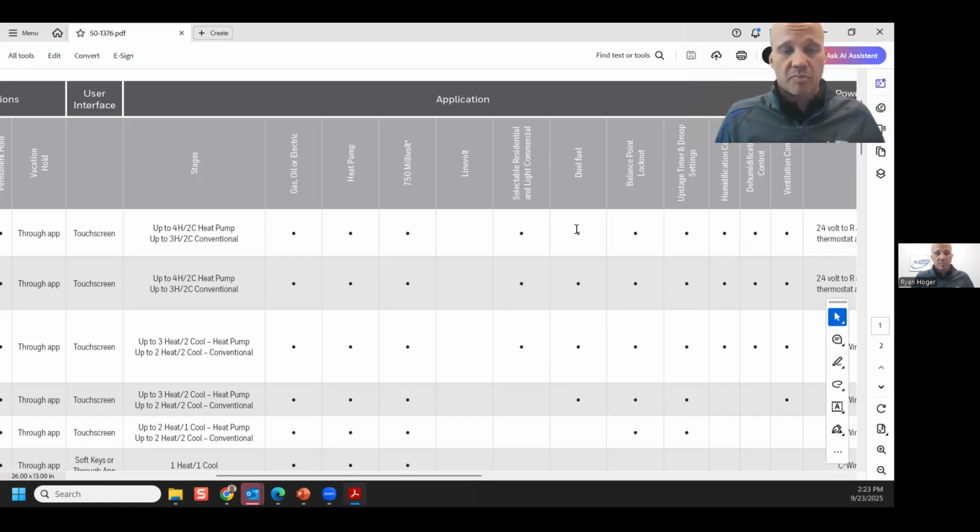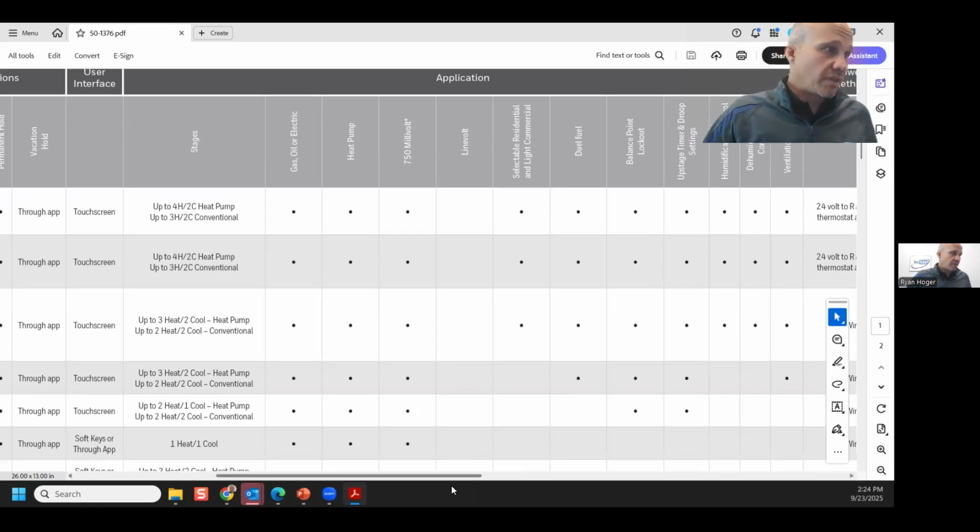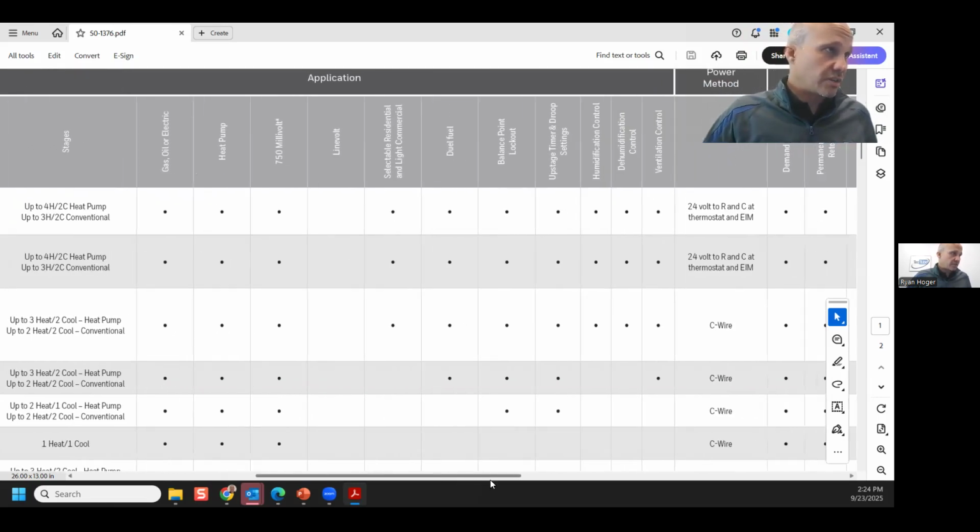In the case of Ecobee, they don't make outdoor air temperature sensors. They get the outdoor air temperature sensing from the internet broadcast. So Ecobee used on dual fuel must be connected to the internet, or you will not be able to use it in that application. So they can't be like, oh, I like the Ecobee stat, but I don't want anybody hacking into my stat. Like, well, then you can't use the stat, right? You have to make it so it's online to get the outdoor air temperature. Whereas Honeywell typically does it with a physical sensor.